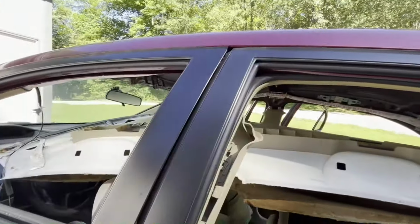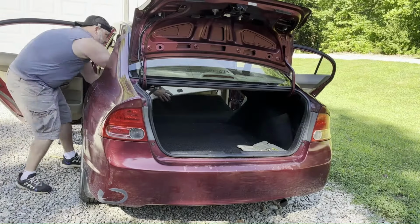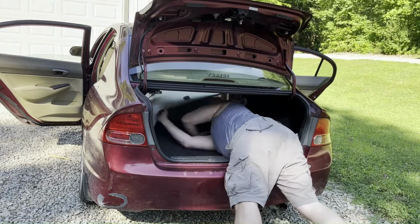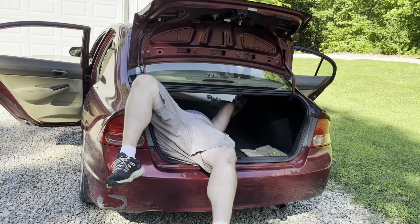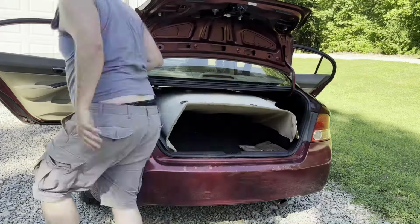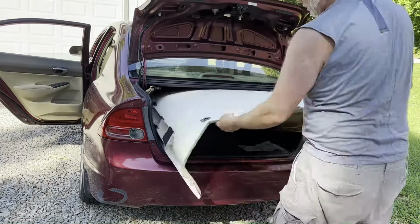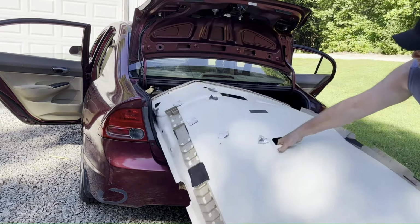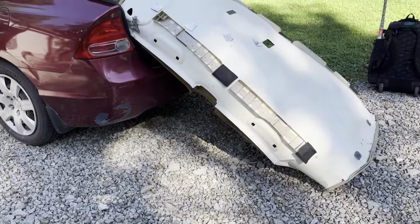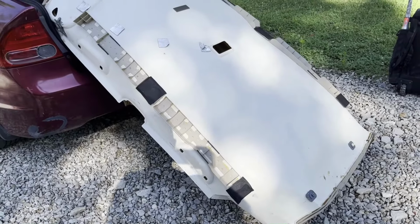All right, now I've got nothing holding it down. The headliner is totally down. I just now have to fish it out through the rear trunk as best I can. All right, it's out of there in one piece. Didn't really tear it any, but I did have to fold it more than I liked in the back just to get it to fit out through the rear seat hole and out of the trunk there.